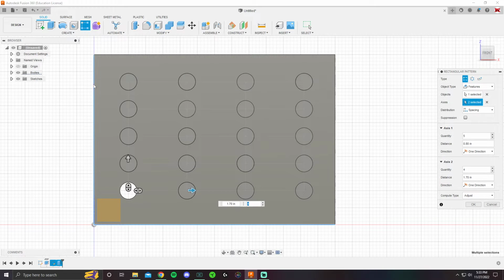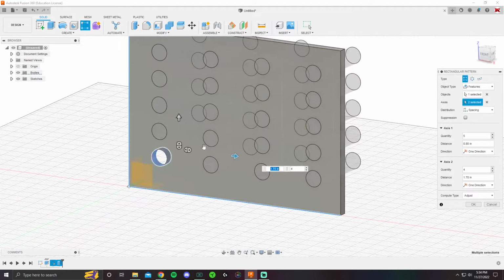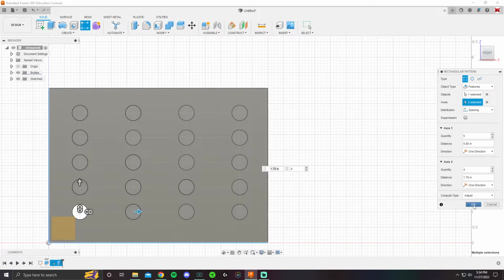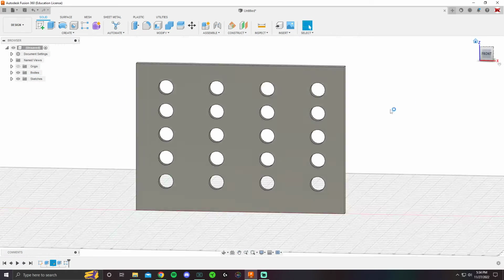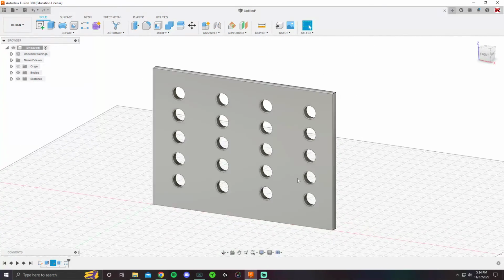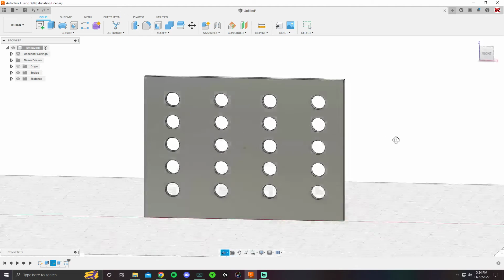And so axis 1 was going up, axis 2 was going right. I changed my quantity to 5, going up for kind of like my columns. My axis 2 was my rows. My distribution, extent or spacing, you can kind of pick. And again, for when I first selected that 3D shape, I did features. And then when you're ready, you can hit OK. Then now you kind of have a little bit of a cheese grater here, a board with all these peg holes on it, and you're ready to go.